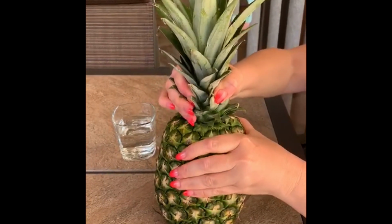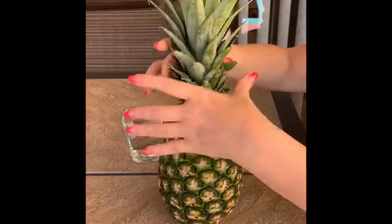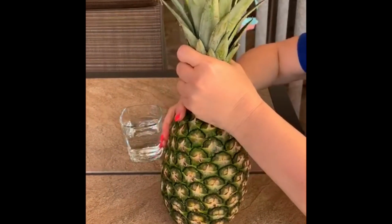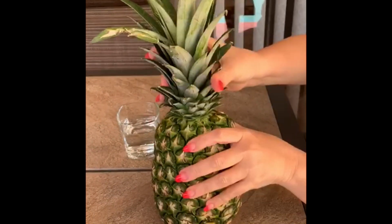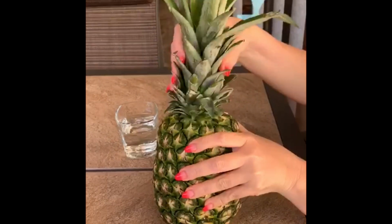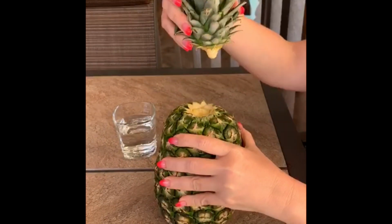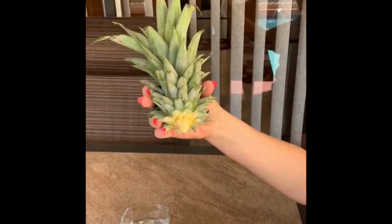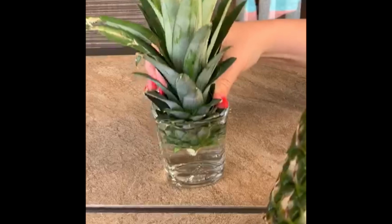The first thing you have to do is twist the top of the pineapple until it is completely off. You can do this by taking one hand and wrapping it around the crown and twisting it up until the crown of the pineapple is completely off. When it is off, you're going to place the pineapple crown inside of the water.